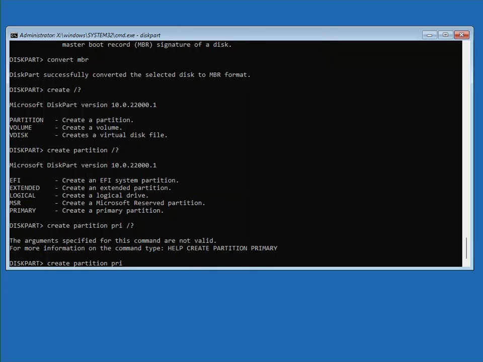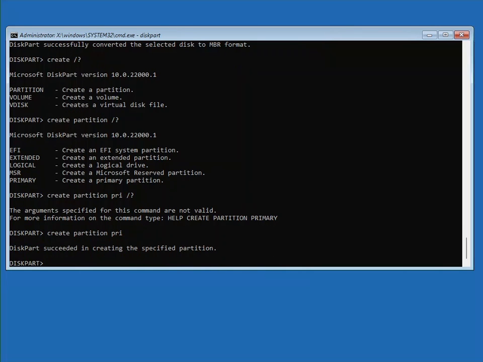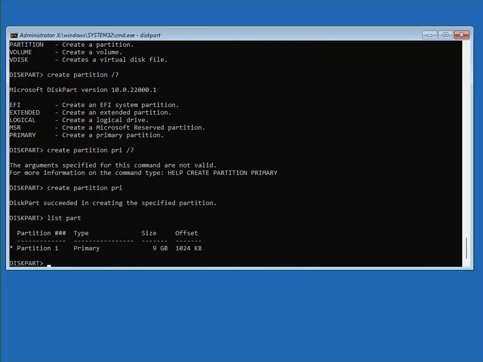Let's default this way. It will create the partition using the total space. Right now, if we list the partition, we will have one partition created, right?